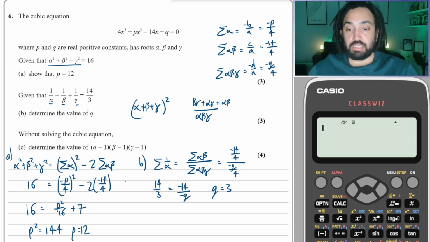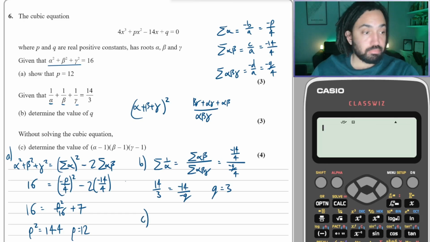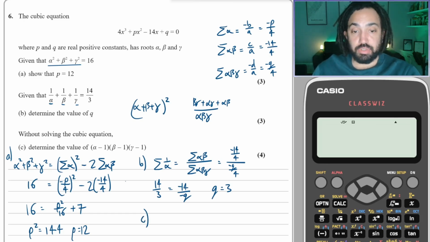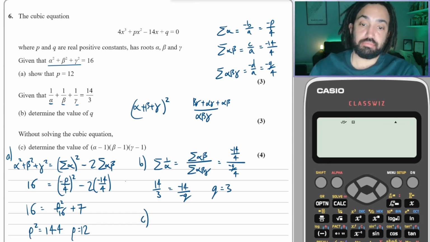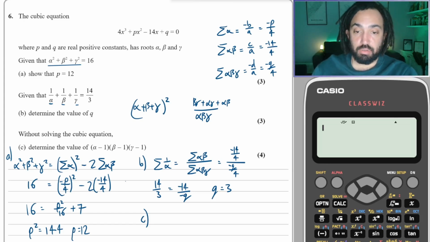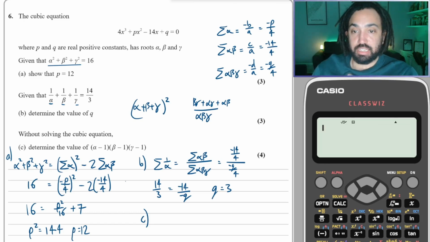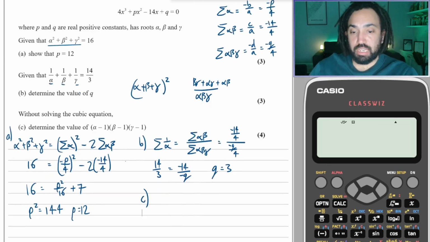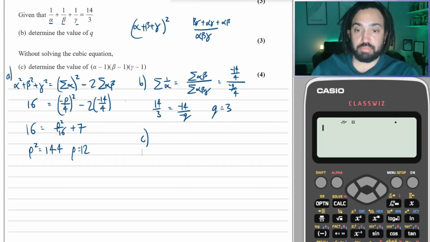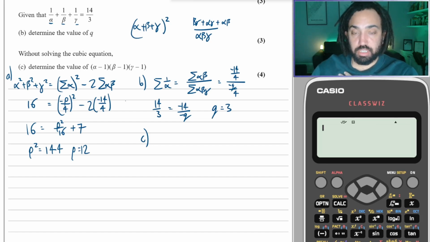Okay, great. Right, part C. There are two ways of doing a question like this. So this is a transposition of roots. So we could do it that way, or we could multiply this out and then just apply it to our formulas that we've got here. I'm probably just going to multiply out. Perhaps I'll do the other way as well, just to show that it works out. But for now, let's just multiply it out.